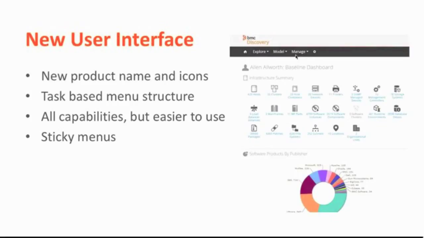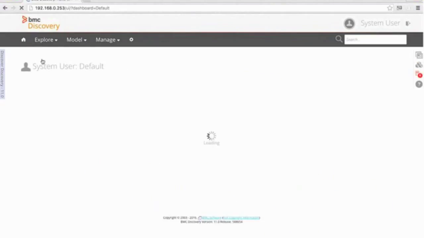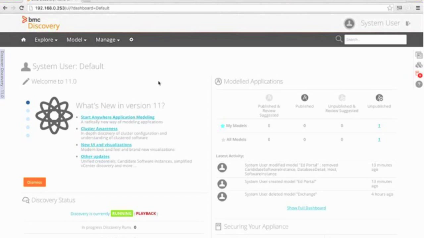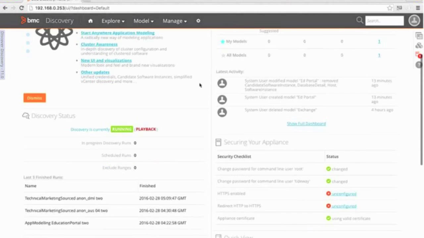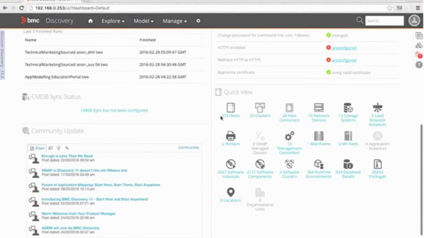We still have all the dashboards that we had before, plus some new ones, and we can quickly take a look at what that interface has changed to, right? So again, if I go home, we see the standard interface, but we see new icons. These color schemes can be changed to meet your requirements. But a cluster now looks like a cluster. Different things have been enhanced within the system. We can still drill into any of these individual discrete devices.